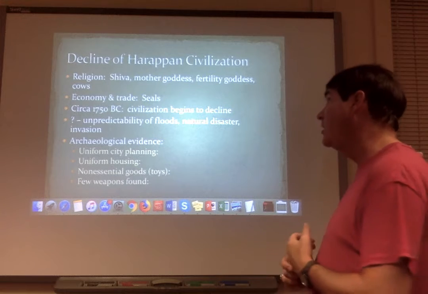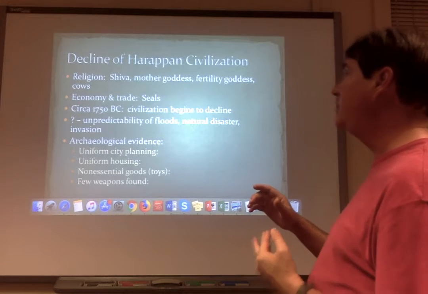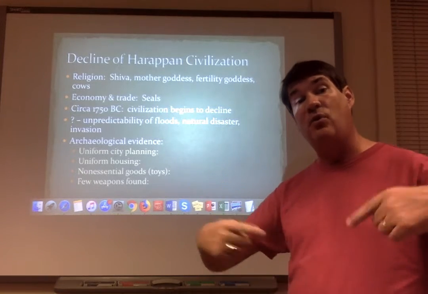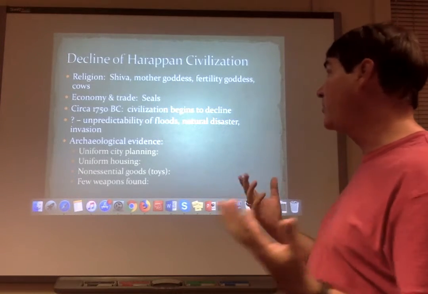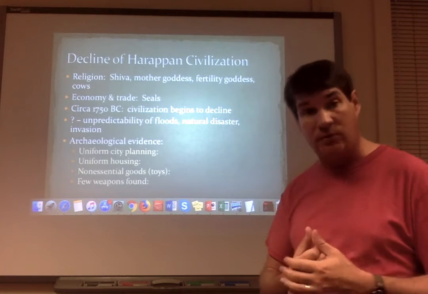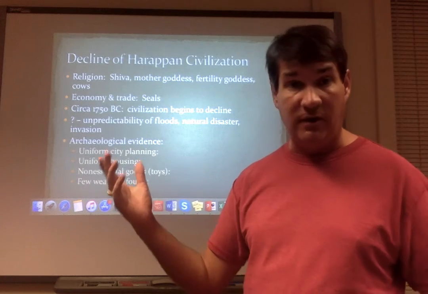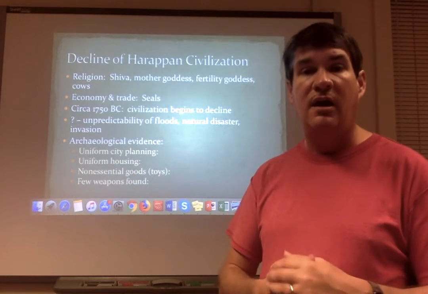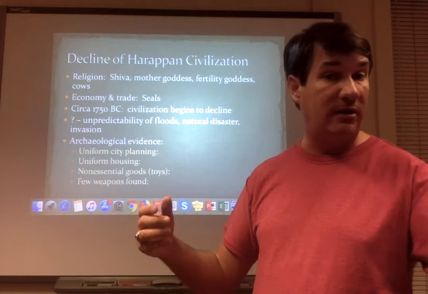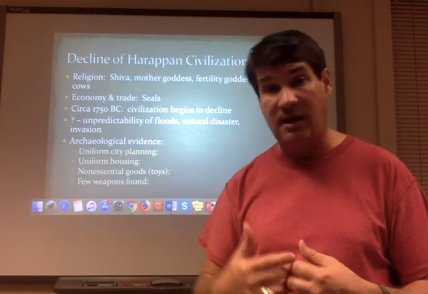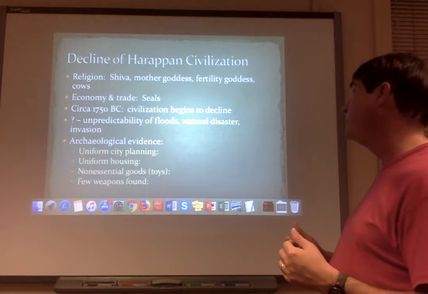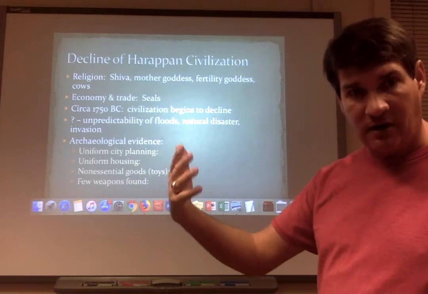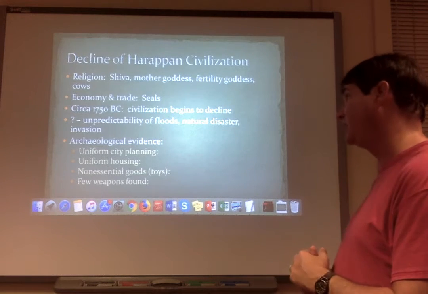But here's what we know. The idea of religion, they believed in, we'll talk about the god Shiva, which is the god of the idea of destroying and reincarnating. Mother goddesses, fertility goddesses, and cows were sacred, right? Which is a very Hindu thing today. People that are Hindu do not eat beef because cows are sacred. Mother goddess we see in all religions. There's a mother goddess in Egyptian society, mother goddess in Mesopotamian mythology, right? So we see that. And then the fertility goddess, of course, we go all the way back to the Venus of Willendorf and talk about fertility talismans and goddesses, right?